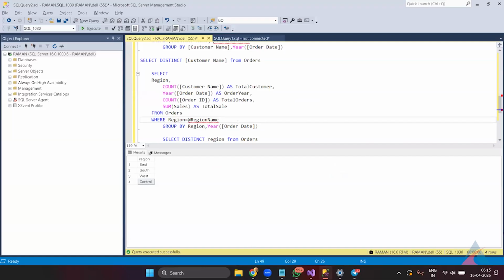Where region and another field. No, in the same field, I want to choose multiple values. Oh, okay. Where region in. Yes. So we can write IN here. So now the query will change like this. Same query, but we apply IN. Why IN? Because we want to choose multiple values. Please everyone, let's do it.